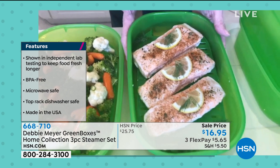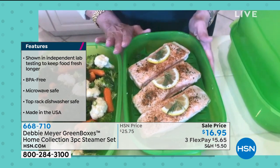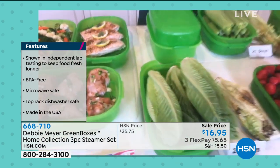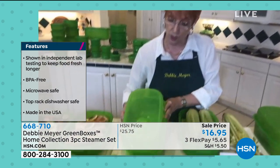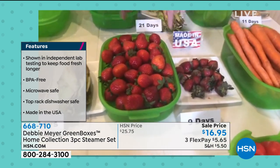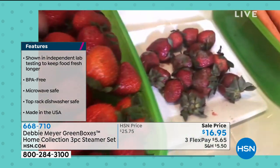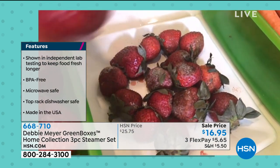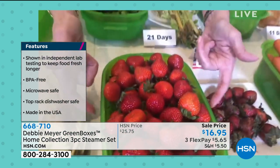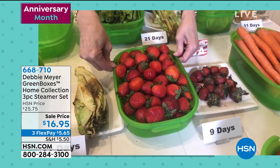You can steam salmon — just throw a little white wine in the bottom and steam it with lemon and dill. It's luscious. These are also Debbie Meyer Green Boxes — you can steam it all and microwave in all of the boxes. The lid doesn't push on; it just sits on top when being used as a steamer. For storage, look at these strawberries side by side — kept in a Debbie Meyer Green Box for nine days — look at the difference! The boxes are created with a proprietary formula of natural ingredients that cannot be washed out or worn out.